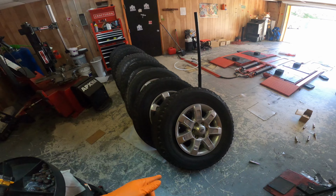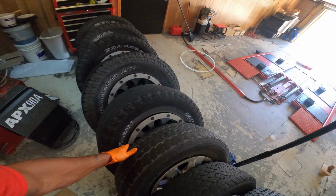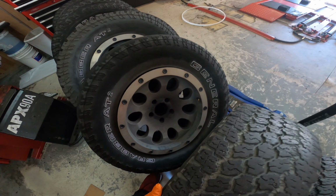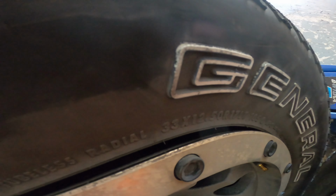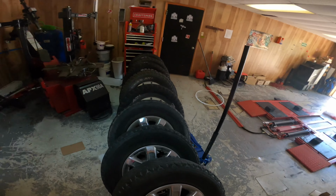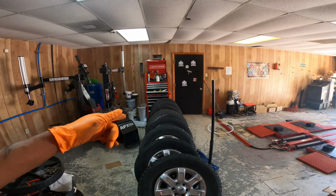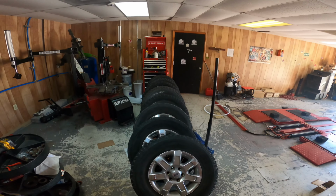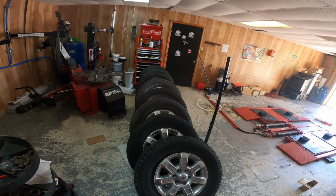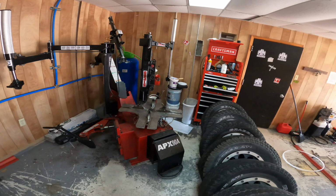This is a 3, 4 F-150, a factory 18. What is this? It's a set of 17 that was on a Jeep. 833. Oh, I didn't realize that. 33. So I'm gonna give myself 5 minutes. If I can knock out the Jeep wheels, yeah, I definitely could hurt and beat the 5 minute mark. Maybe. But only one way to find out. And I'm using the APX 90 Colt.